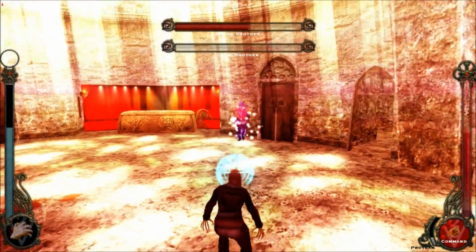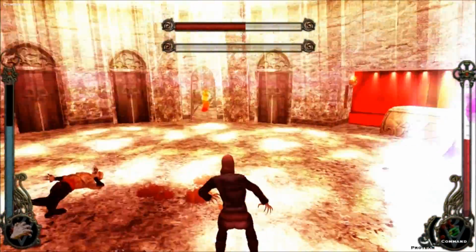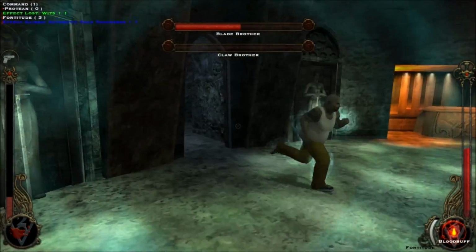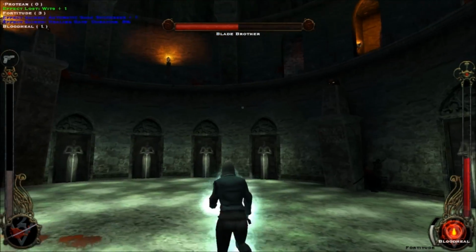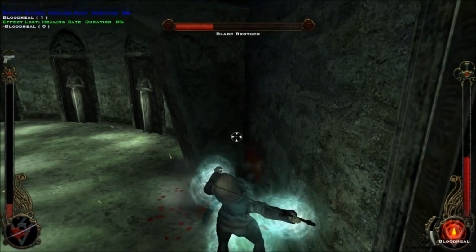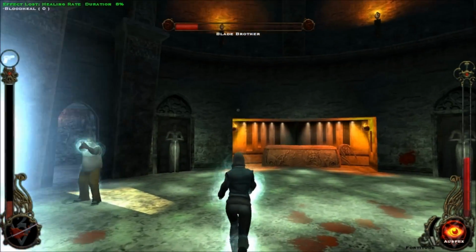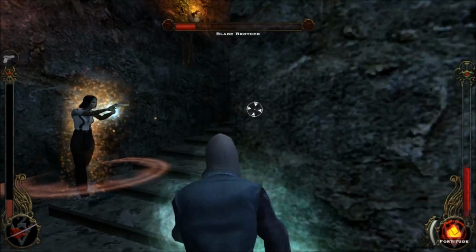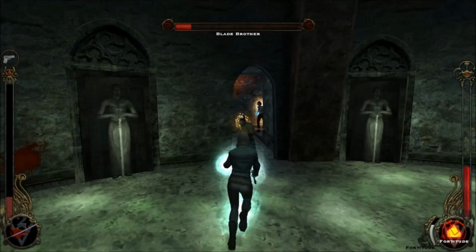Let's use my command discipline on him. Ow! Holy shit! I take it back. Fuck. You guys deal with this. I'd be dead now. I just ate my words. Where the fuck is he? There we go.